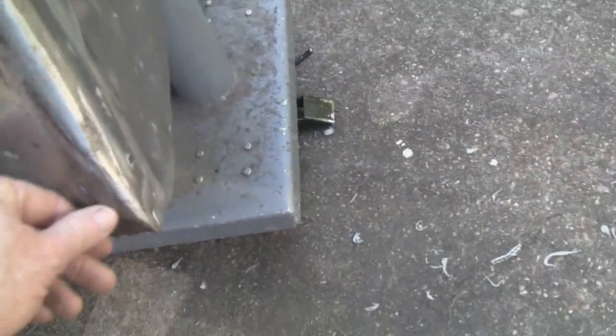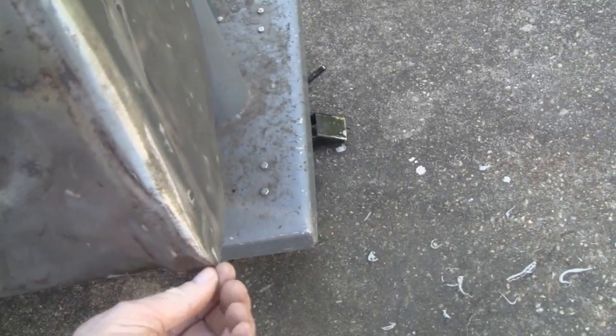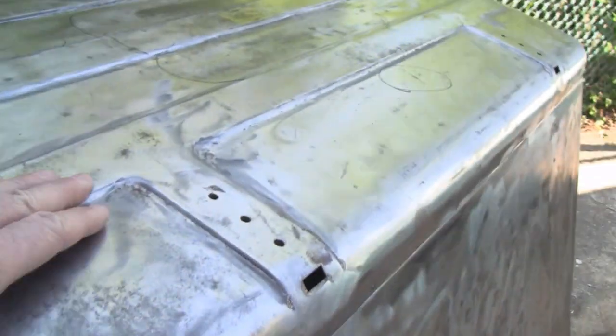And back here is even worse. This is where it used to be a bumper on here, just a regular curved bumper, and you can't see it, but that was pushed in. And this whole bottom here is all wacky and warped. Even this round edge is crushed to a point here. So we're gonna have to pull that out, and we're gonna have to do a lot of beating and banging on it. But what's good is I could be doing body work up here, and while this is hardening, I could be straightening the rest of it.